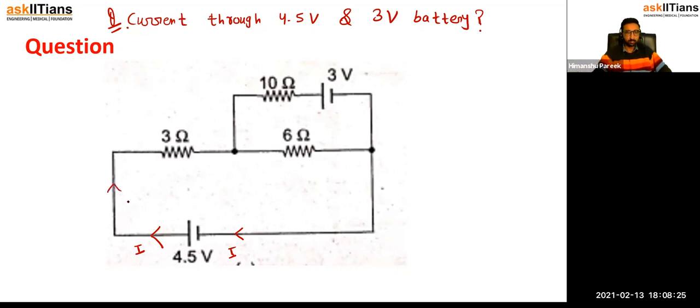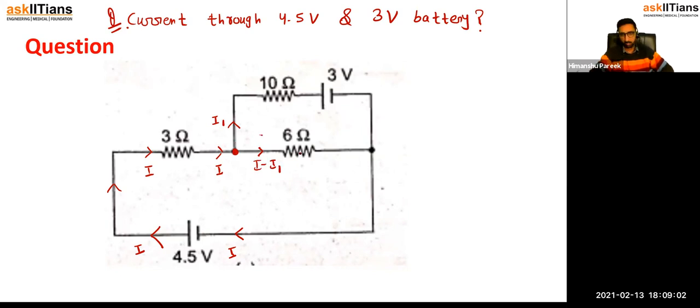So this current would go like this. Now this current will reach here, I. Similarly, this current is coming, I, here. Now here you see the junction. At the junction point, the current always divides. So let's say some current I1 goes here. Then what will be the rest of the current? Because total incoming current should be equal to total outgoing current. Current I was coming, I1 went this way, so I minus I1 will go this way. Simple: 100 rupees, 20 rupees given to this, so 80 rupees will be given to the right one.